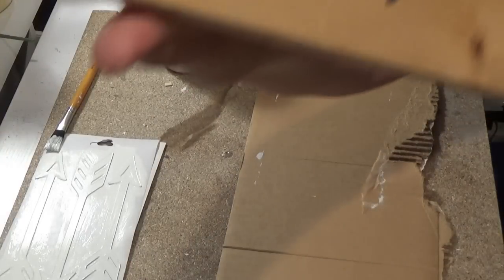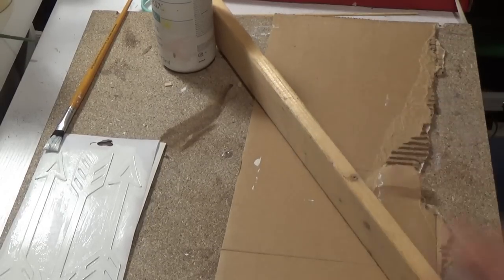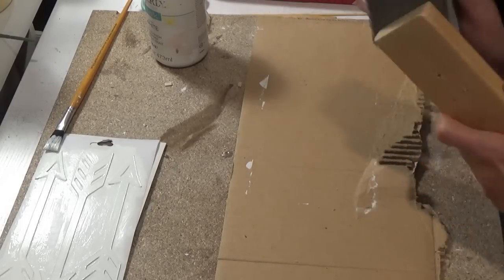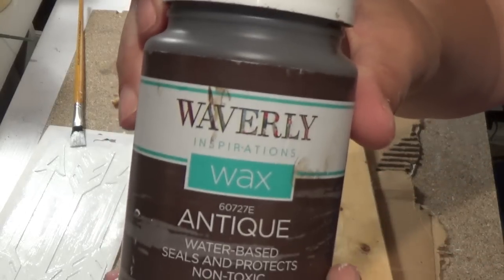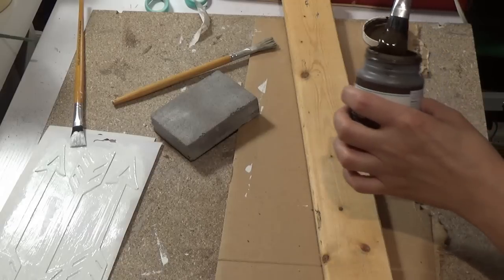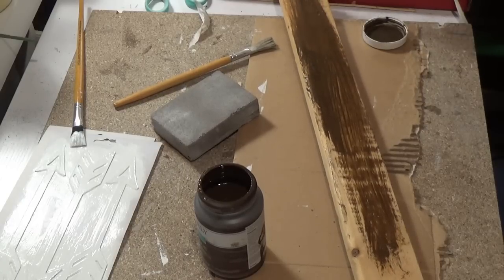This piece of wood I got for 25 cents at my Habitat for Humanity ReStore, which I love that store. Right now I am getting it ready for some stain and smoothing out the rough edges — going around the sides to kind of round them out a bit. I'm using my Waverly antique wax as a stain. I was debating if I wanted to leave it dark as I brushed it on pretty generously, but then I decided to wipe some of it off to get a lighter color.